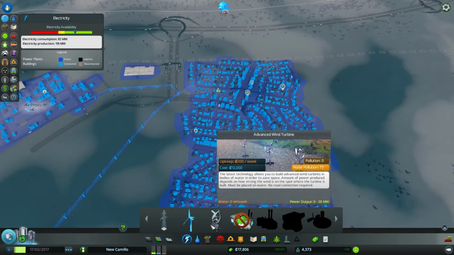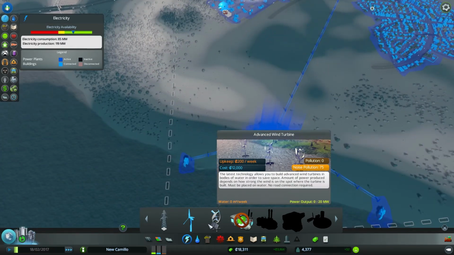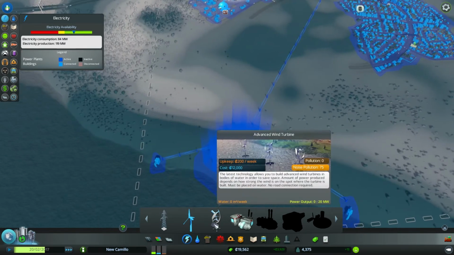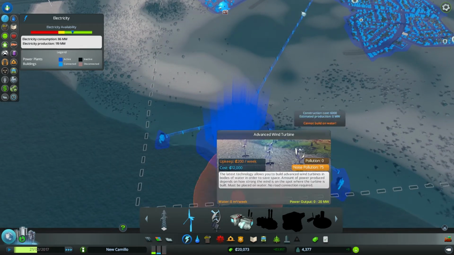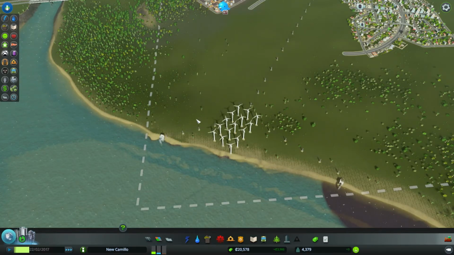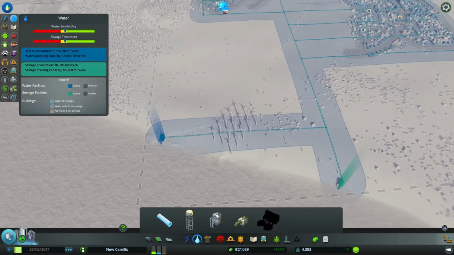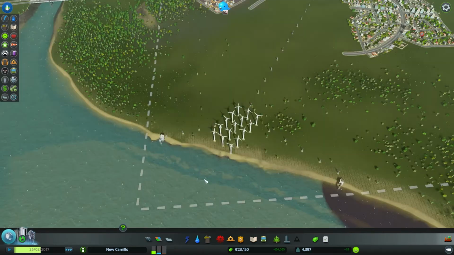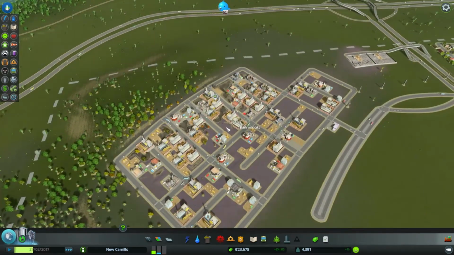We can build these advanced wind turbines, which cost twice as much. The power output, though, is a little over twice as much as what we can get from a wind turbine. So we might want to actually start building those in the bay. Yeah, that's not bad. It's actually not bad at all. We can expand the wind farm out over the coast. We might do that.